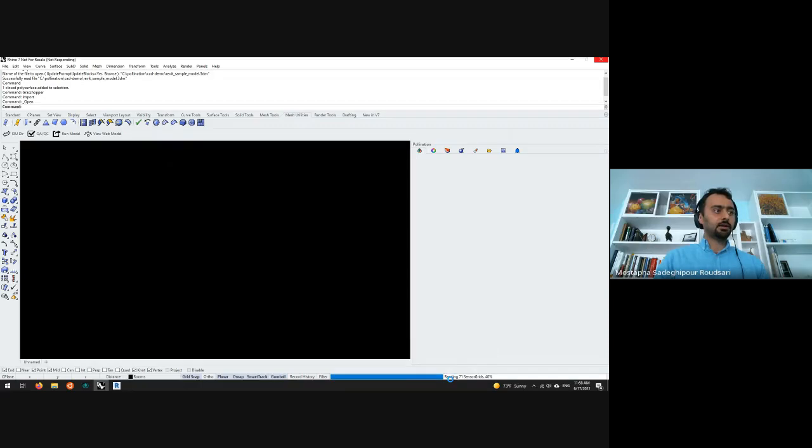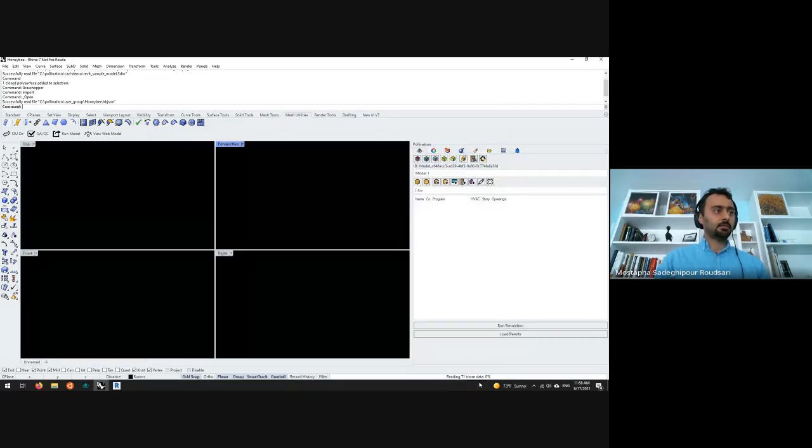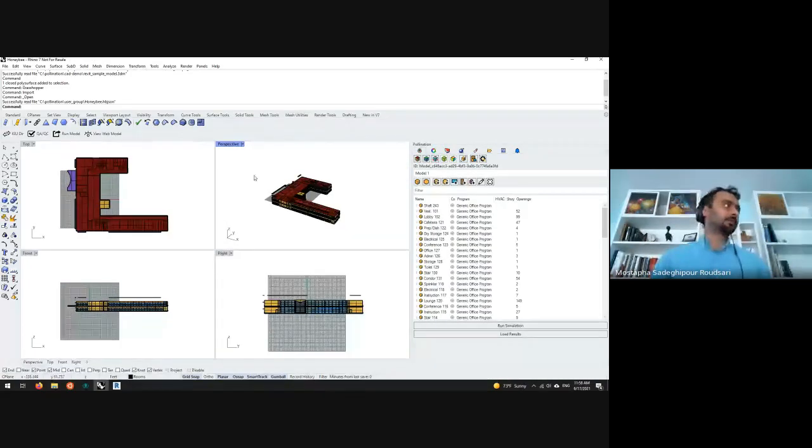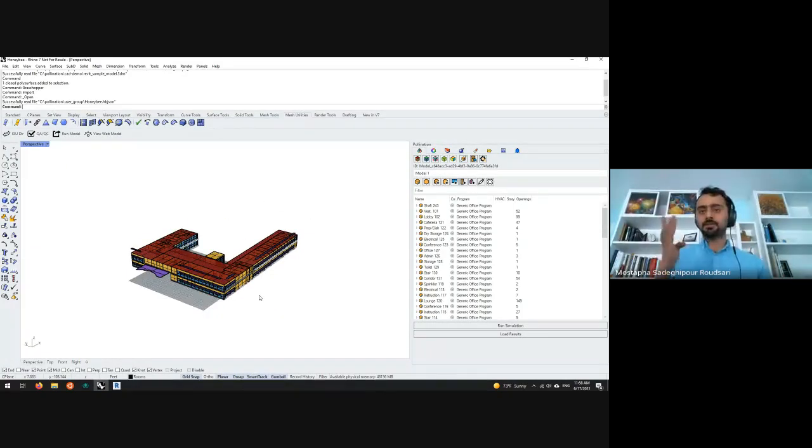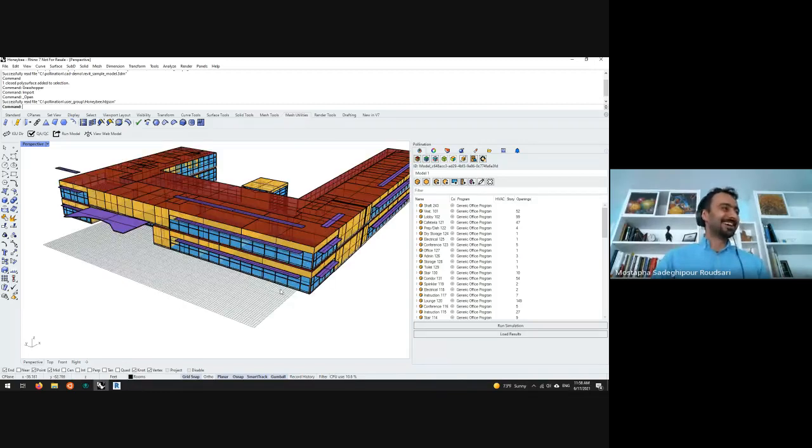And now it's reading all the data in, and it does it async. So it's reading all the room data, all the sensor grids. Maybe I should not have generated sensor grids because that's the one that takes the longest, and we're not going to use it. But in a couple of seconds here, I will have that full Revit model in Rhino as an analytical model. Here you go. Thanks everyone who kept their fingers crossed during this process. Because, yeah, you never know.